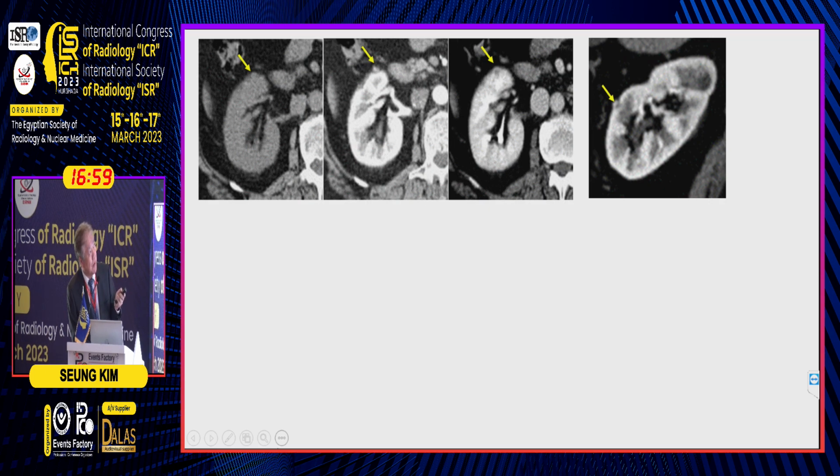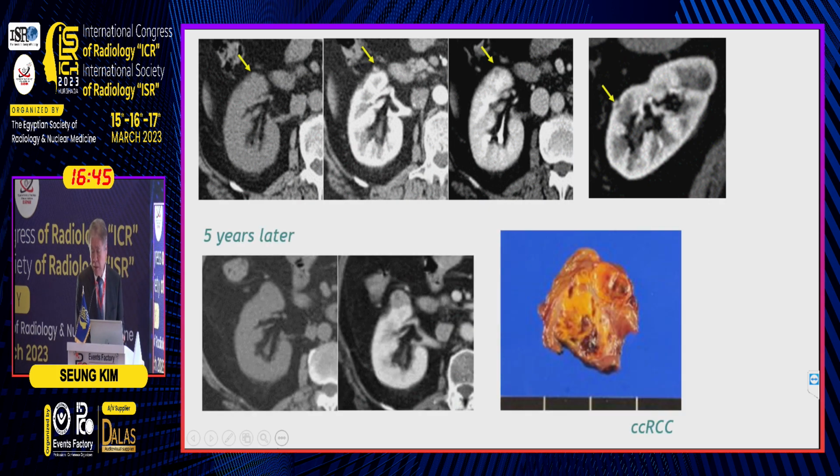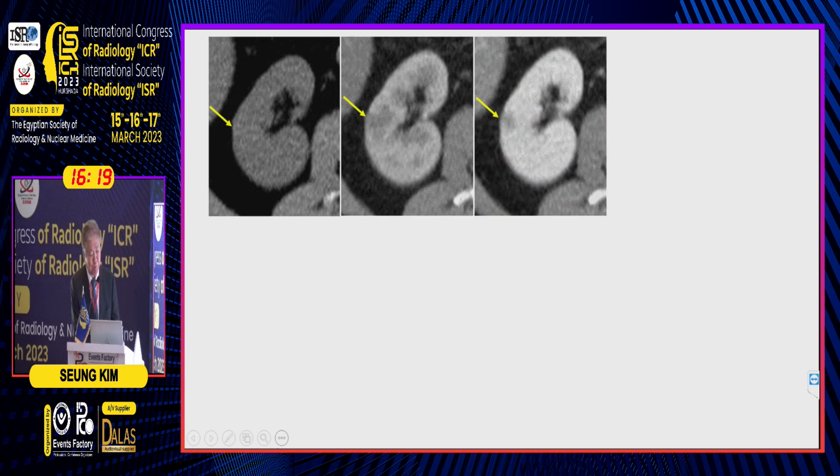Here's another similar patient. The mass is here, and looks like a little bit of enhancement here. And we should be careful because if this is a true enhancement, this mass may be a true neoplastic mass. This patient was also followed up, and 5 years later, this mass becomes bigger. Now there's a clear enhancement, so it's a true renal cell carcinoma, and it was a clear cell type renal cell carcinoma in this patient. So starting with a similar, very small mass, the story is very different in those two cases.